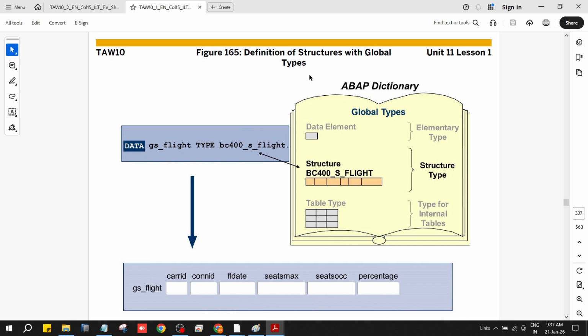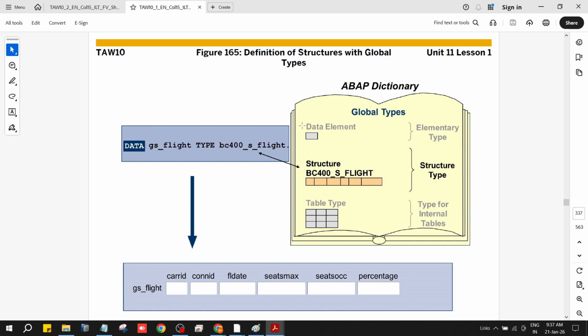So what does this slide cover? Definition of structures with global type. What is the meaning of dictionary? In the dictionary, everything is global scope.